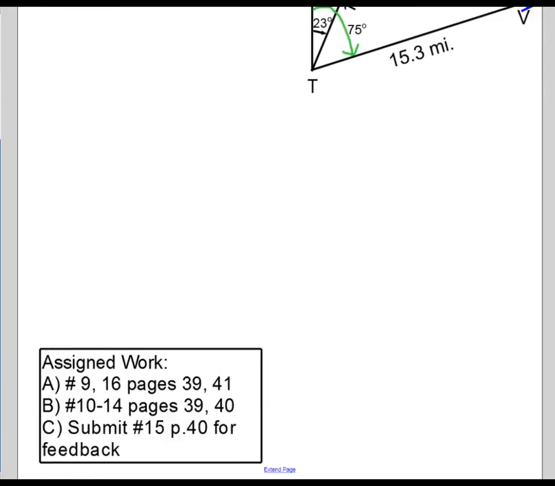If that's enough, then we'll spend probably a period and a half on the cosine law. And I'm looking to collect number 15 on page 40 from you. We're at the point now where we're almost done chapter 1, and you should be continuing your review. The mid-chapter quiz will be coming up shortly, so you also want to be preparing for that. You'll find questions for the mid-chapter review on page 26 in your textbook. If you can handle the questions on that, you should do well on that assessment. See you in class.